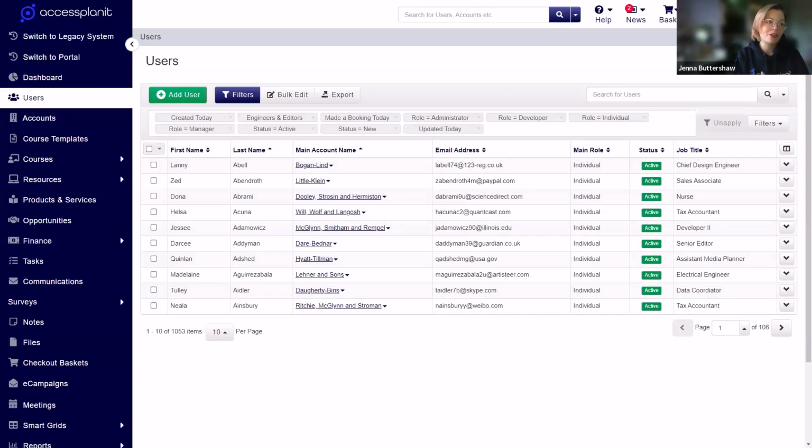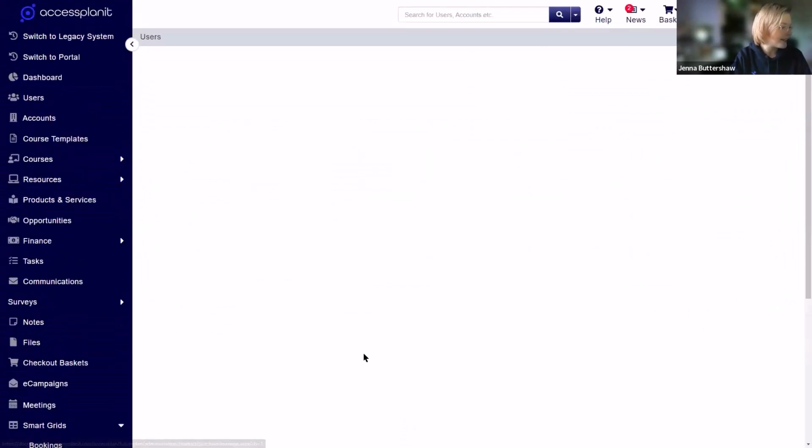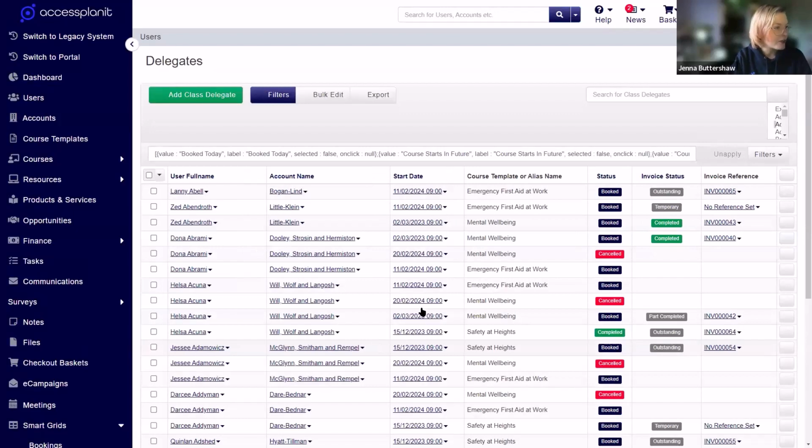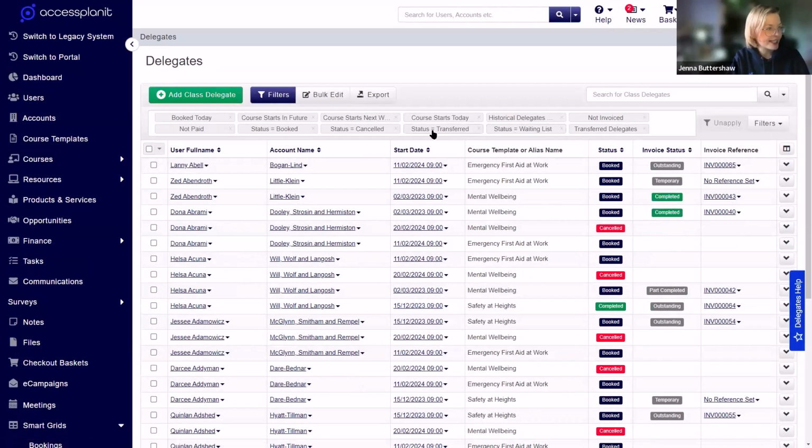The main reason for that is not only knowing what that filter represents, but also filters are listed in the filters bar in an alphabetical order. So you can see here we've got prefixes like role at the beginning to group all of the role-based filters in one place. We've got a similar thing when it comes to the delegates data grid with status. So we've used the status option, status of waiting list, status of transferred, to put these status-based filters together. So that's why I think you should really take your time thinking about how you would like to label your filters to make everything as easy for you as possible.